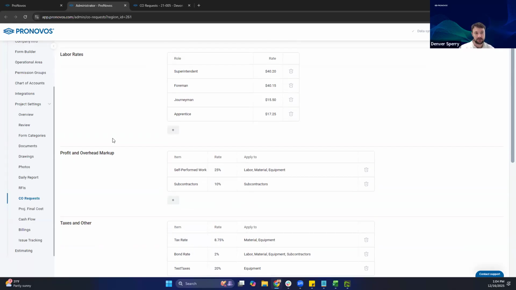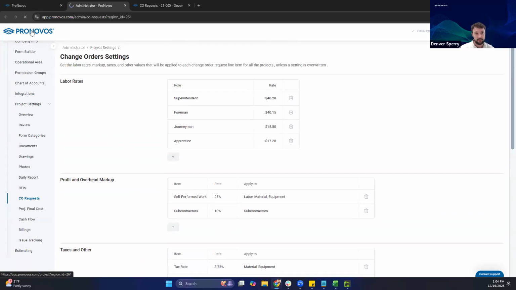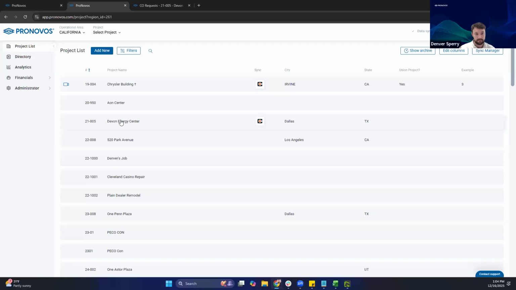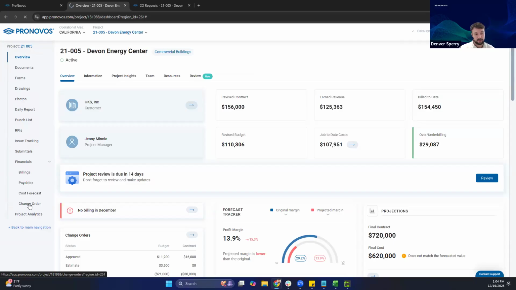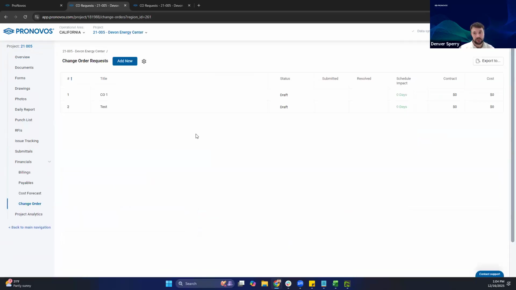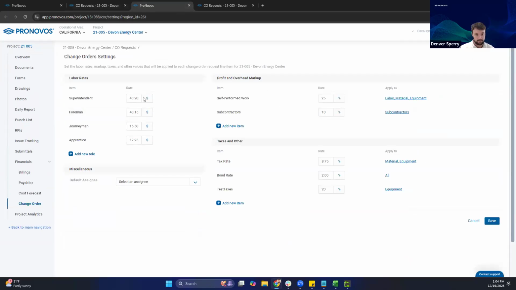So when you start getting into the actual job itself, from the main screen, when we pick our job, we're going to see our welcome page here. Down on the left-hand side under financials, change order. This is where we can start creating those change order requests. It's also where you can get into the job specific settings. So once you're in that, click into the settings. Now we can set default rates for this job in particular, markup rates. Once again, you can add more, delete them, change them, etc. So you have the global defaults. You also have job specific defaults as well.